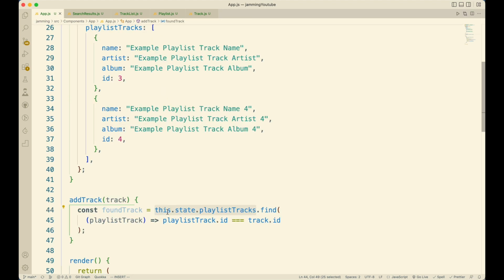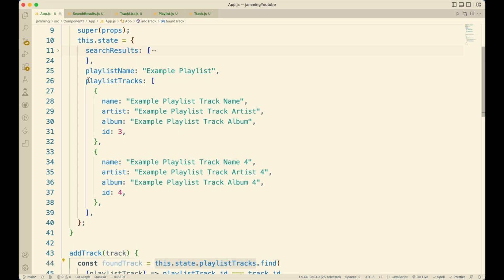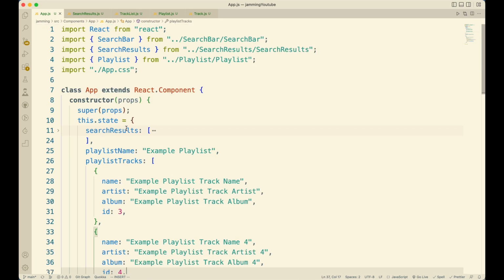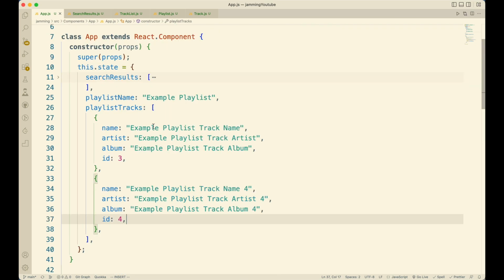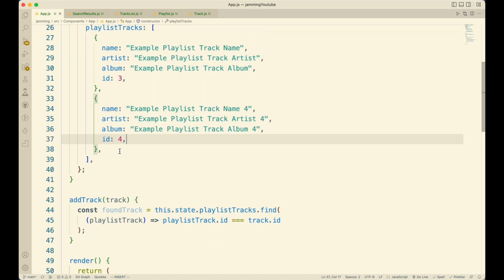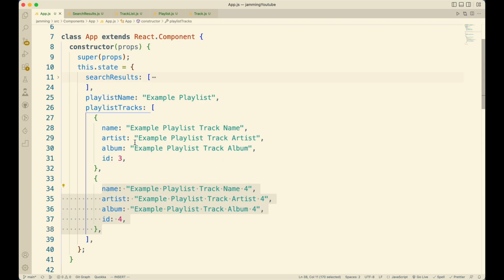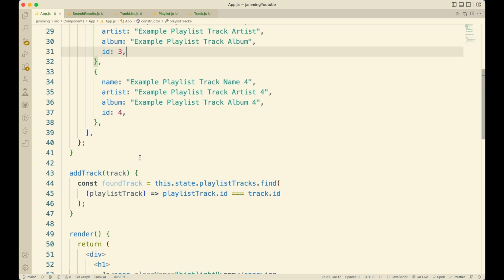This is referring to this dot state dot playlist tracks, the playlist tracks inside our state. So we are using the find method to check if this passed track or this argument is present inside our playlist tracks. We are doing this by checking the ID of the passed track with the ID of tracks from the playlist tracks state, if that makes sense.